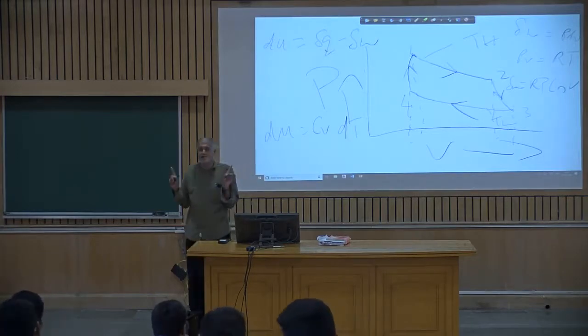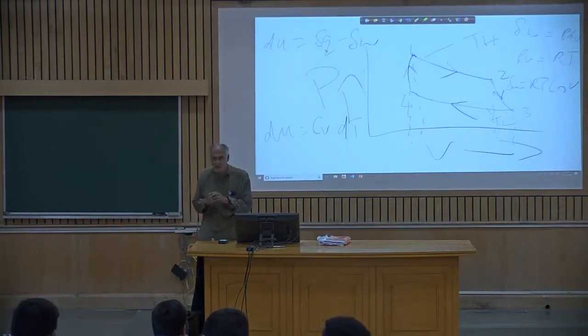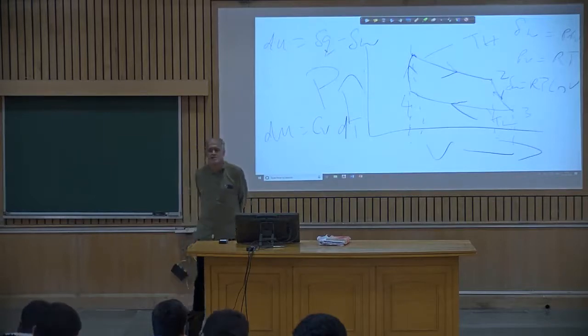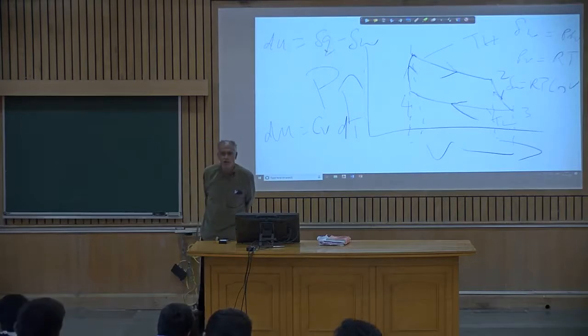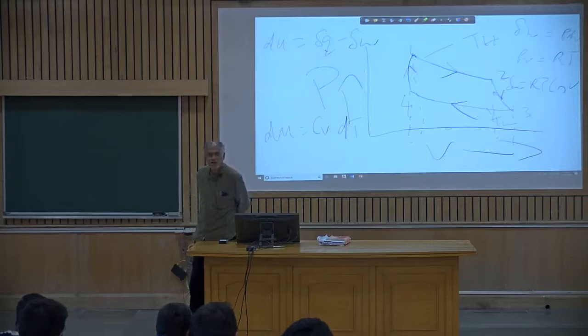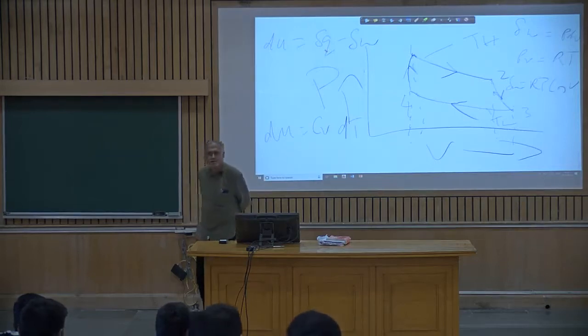Everybody understand the question? Yes? When a liquid is becoming a vapor, how do you claim that internal energy does not change? It's like saying in an isothermal case, if a chemical reaction is happening, then U won't change. U will change, because the reactant is becoming product. Obviously U will change. Reactant is initially liquid, it's becoming vapor, or the other way, vapor is becoming liquid, U will change.